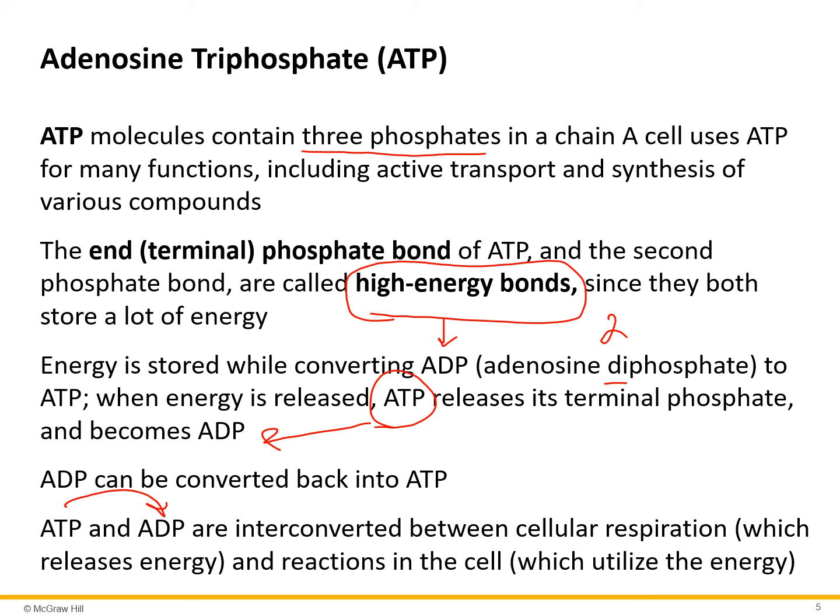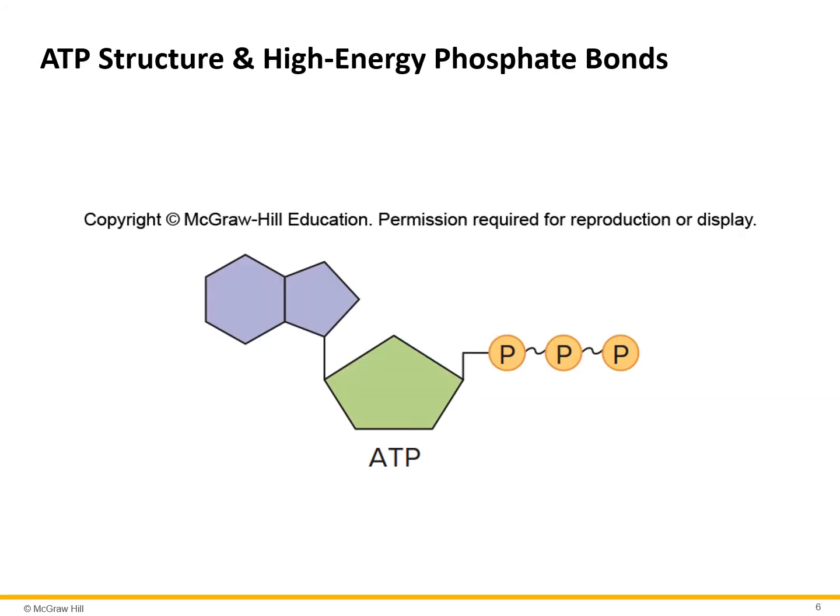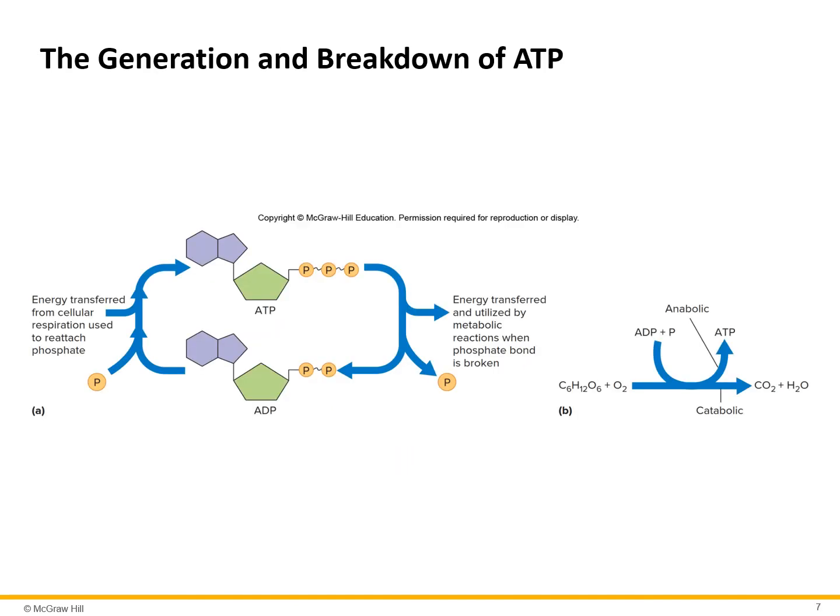So we call this converted going back and forth. We call it cellular respiration. This isn't how it looks. It's kind of funny. Should have got rid of this slide probably. But this is that high energy bond that makes it unstable, and then it breaks, and now we're back down to ADP. This is kind of showing the cycle going back and forth.